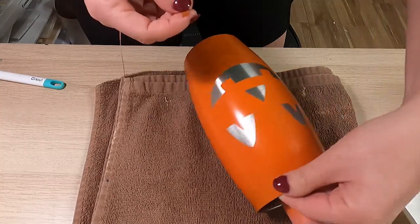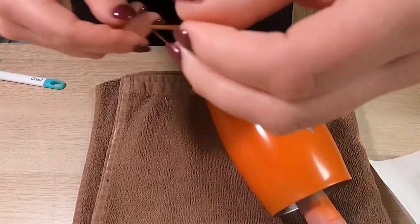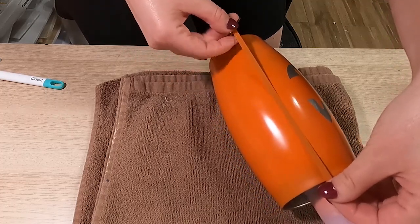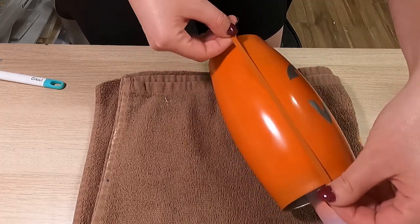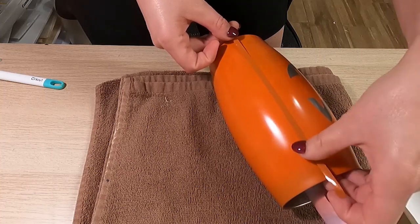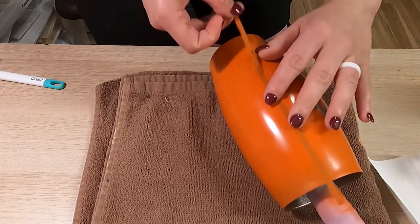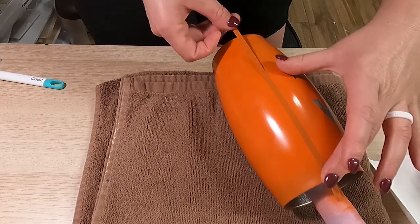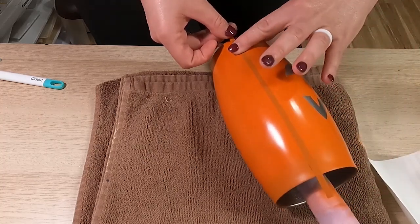I'm going to be doing my next line, and I'm just going to place it on the other side the same way as I did that other one. And I do have two size cuts of lines. So I have the 0.20, and then I have a little bit thinner ones, which is the 0.10.